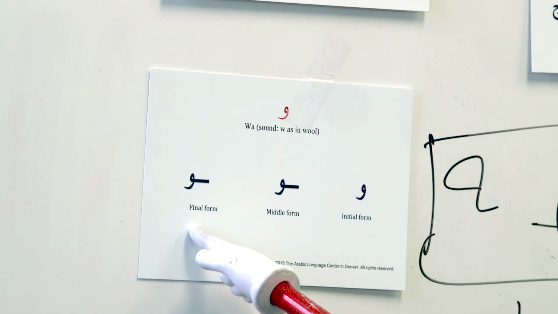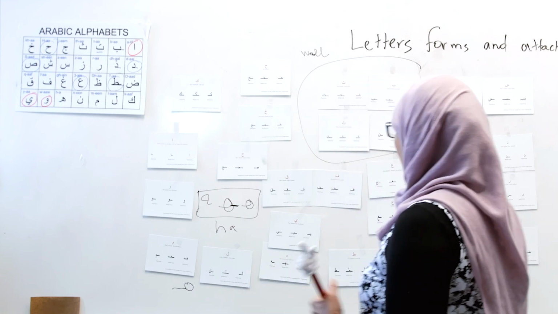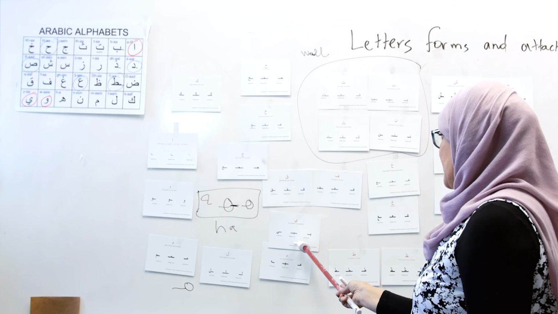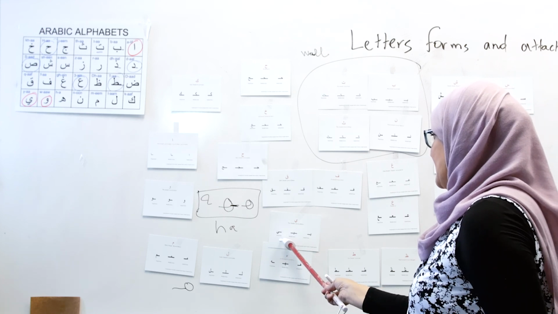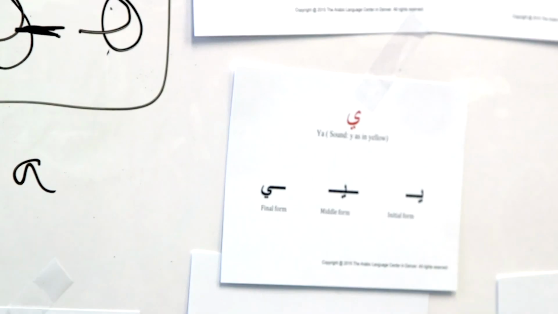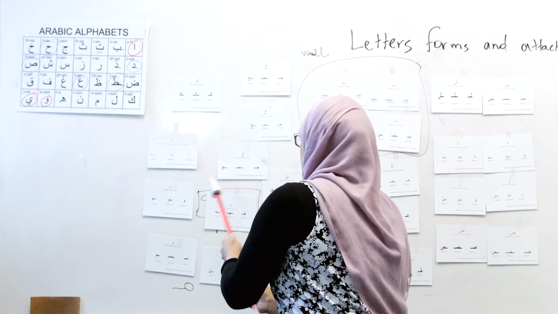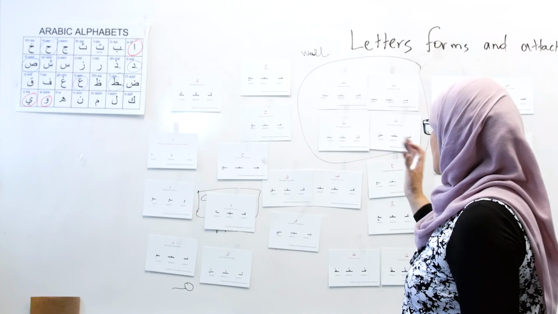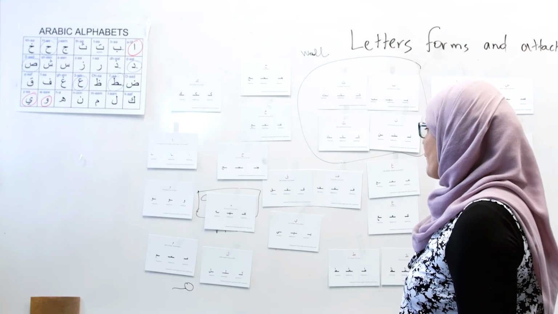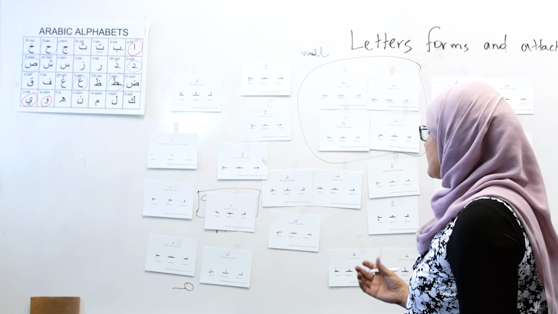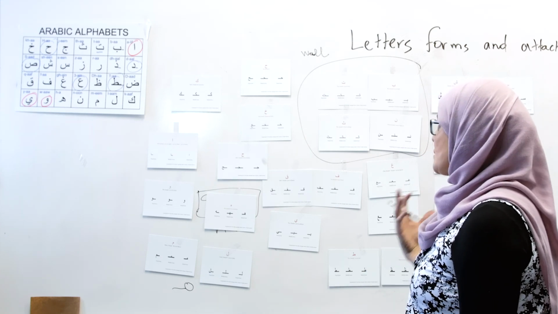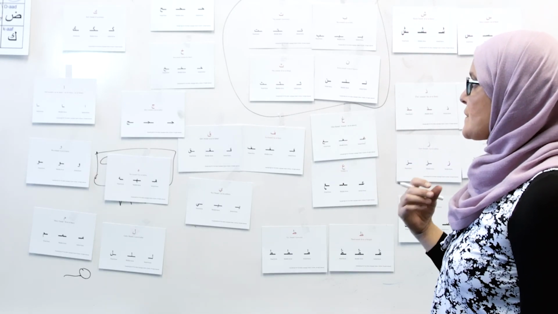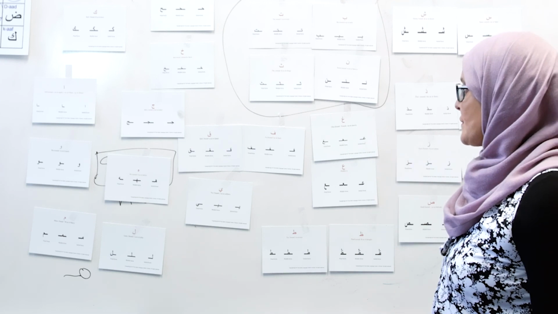Not a big change. And finally, the Y, it's ya, ya in the middle, and this is a big change. Okay, so here, ya, ya, and ya. So these are your connections, and of course you are going to need your cards to see how you are going to apply the rules of connection to these letters.